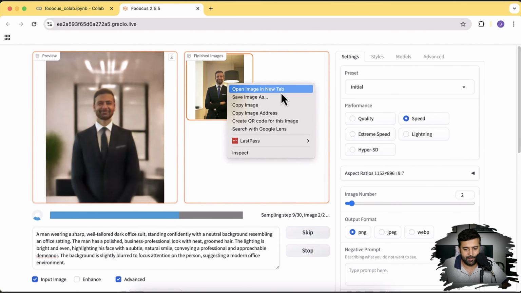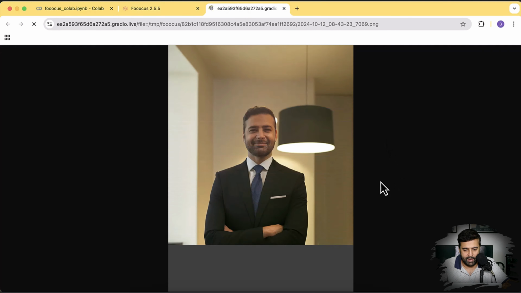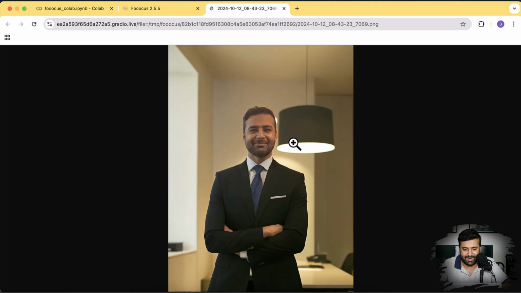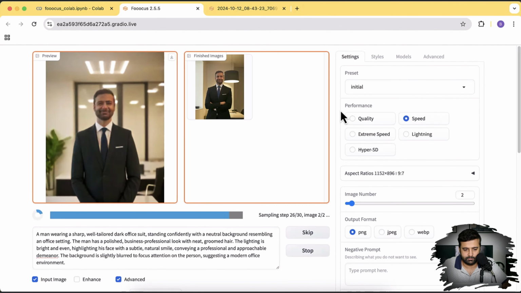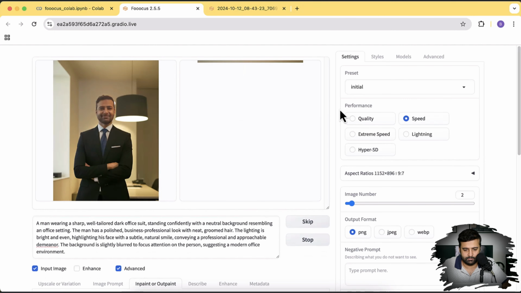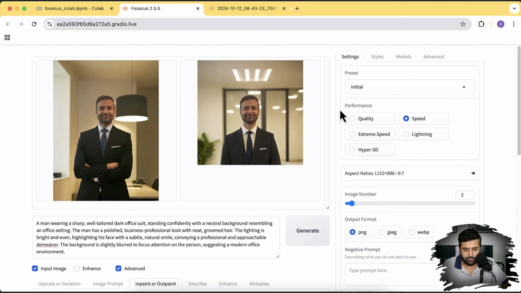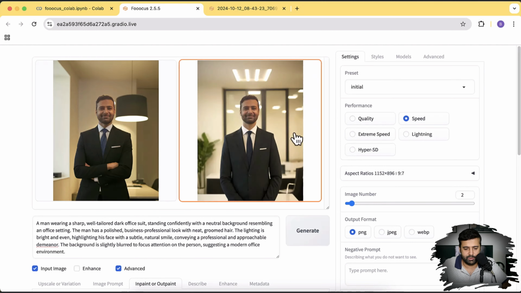Click on open image in new tab. And here you can see our professional looking LinkedIn profile picture is ready to be used. Now let's check out the second variation. Okay, so these are the two variations which it generated.